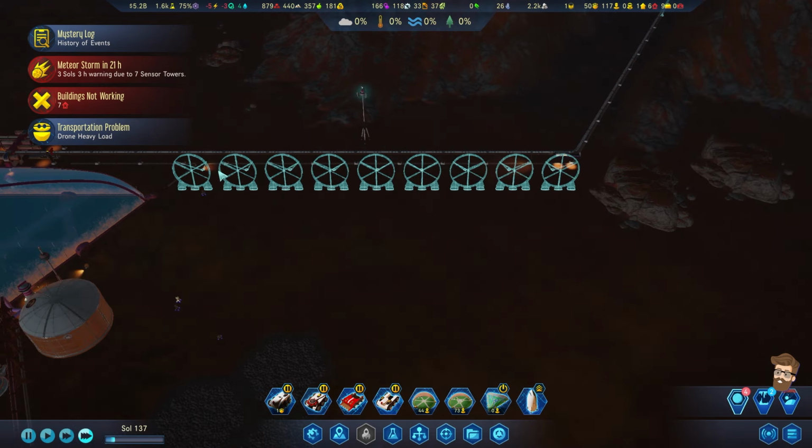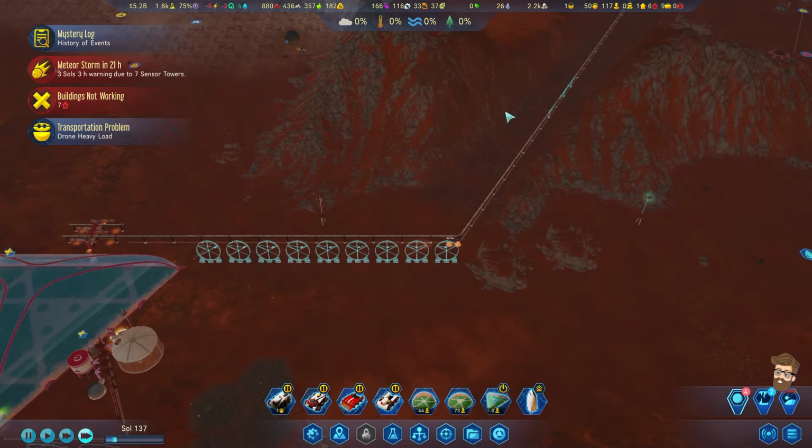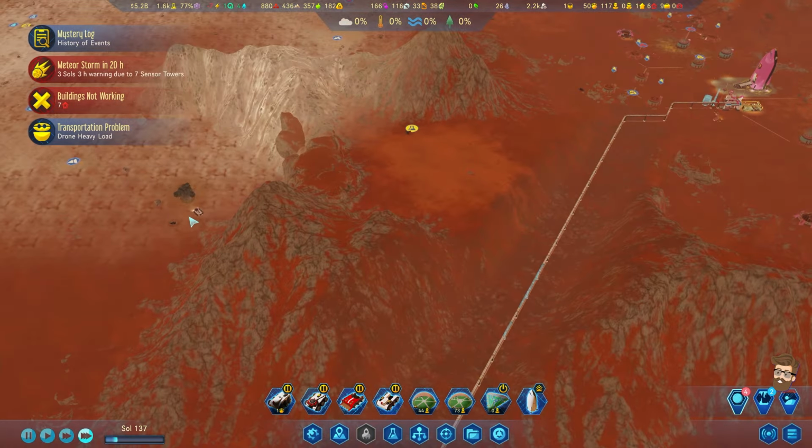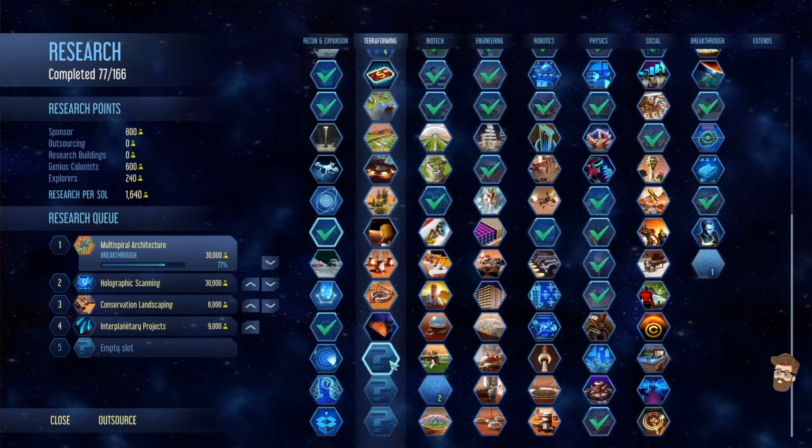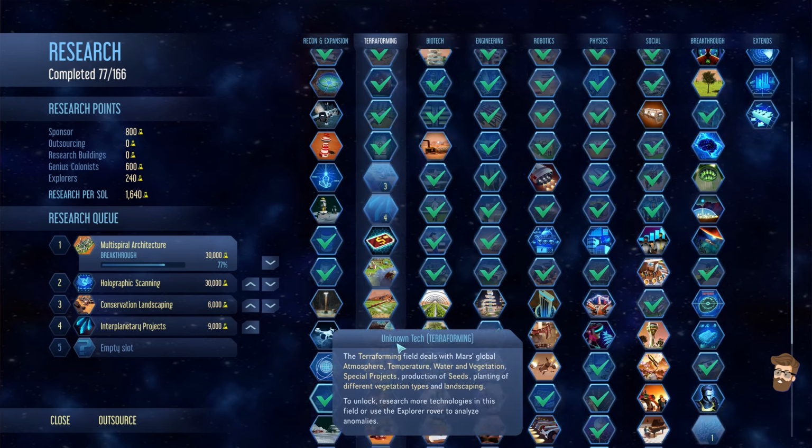Just have those there, and I could probably do, like, the small wind turbines in behind it. It'll be fine. Alright. You've been repaired. Cool. We're working on multispiral architecture right now. We might need to table that. I do see these down here.